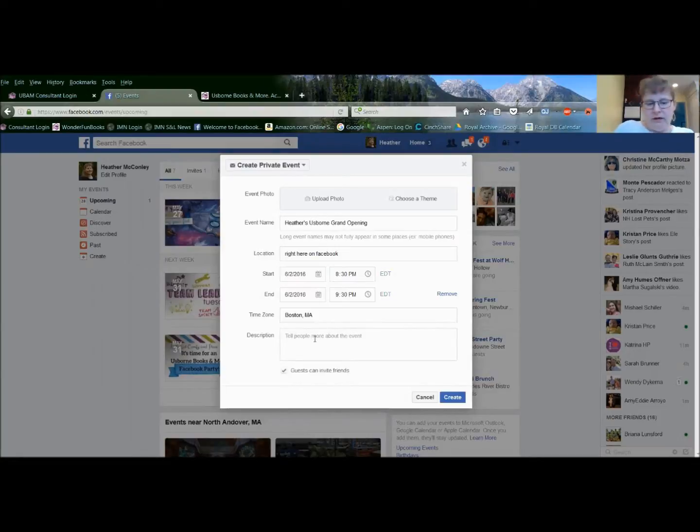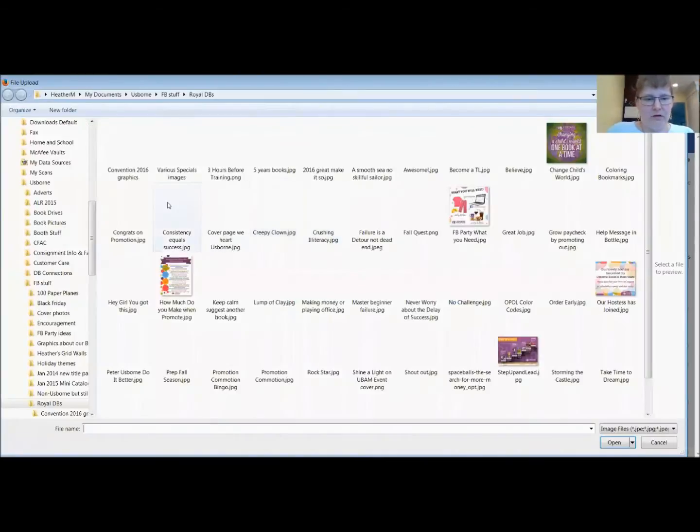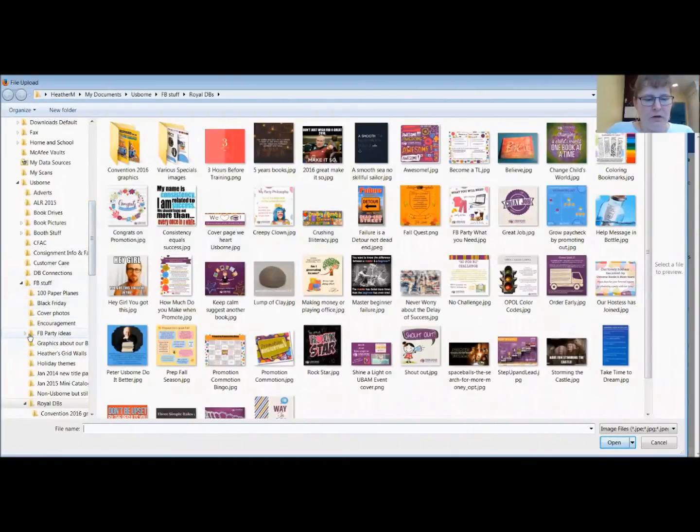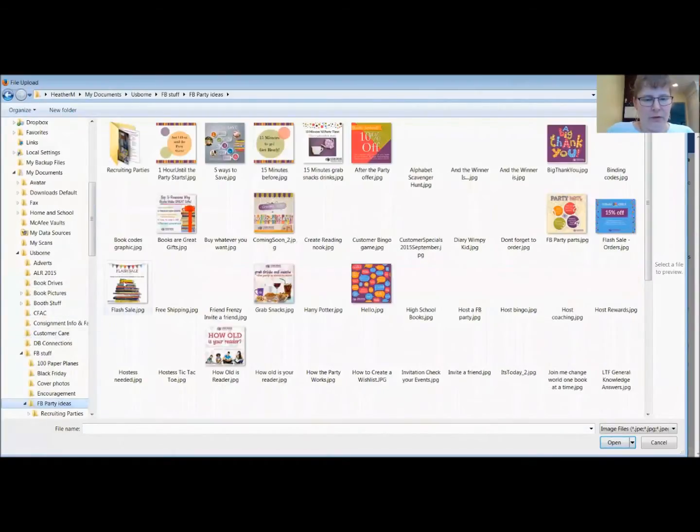And then you're going to cut and paste the description that we give you in the very first Facebook party script. But keep in mind that you copied that link location, and so you're going to be able to just paste that in anywhere you need to, into the description. You're going to upload a photograph, and we have all kinds of graphics for you.